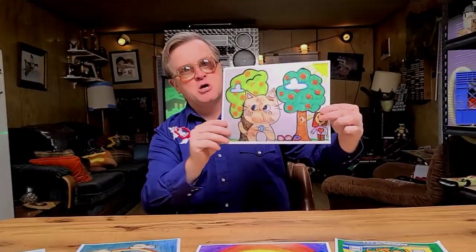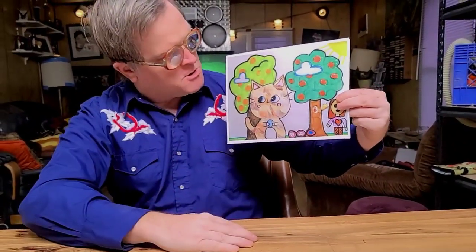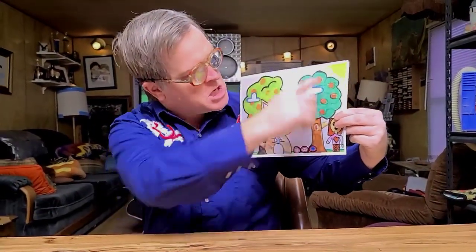Here is the first one! This is from Casey Hannigan from Nova Scotia, who's in grade three. Look at that — very detailed. Orange tree and an apple tree, a little squirrel living in there, the clouds, the sun — all the elements are there. That is a gorgeous painting right there. Casey Hannigan, congratulations to you, Casey.